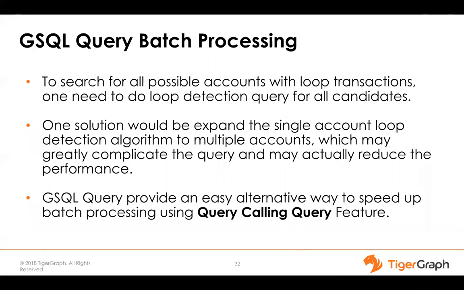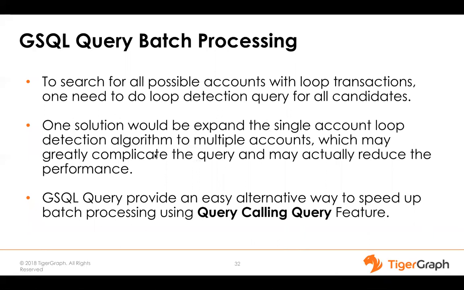But according to our experience, first, if you start from multiple vertices, your algorithm would be very complicated, because when you record the path, you are not recording a path for a single start point. You need to record paths for multiple vertices. That means that you need a map queue, at least a map queue, to record which path this belongs to.